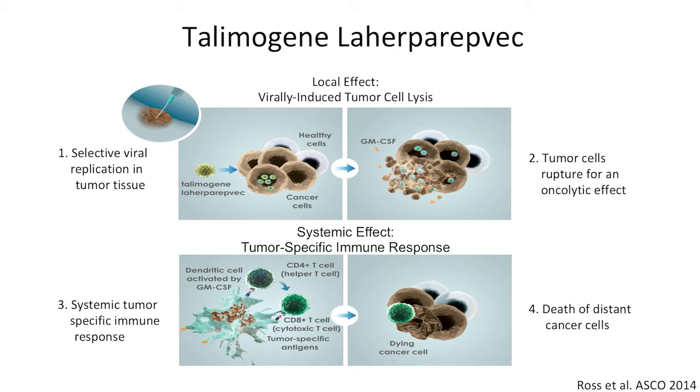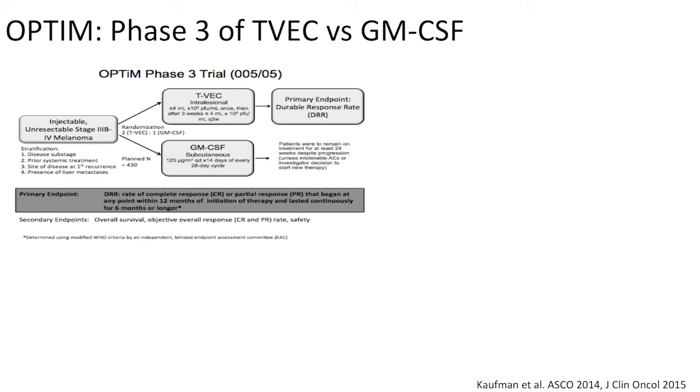virus that secretes GM-CSF. The concept is you inject it into the tumor. The tumor gets infected by the virus. The virus blows up cancer cells and also secretes GM-CSF, which recruits dendritic cells, which then prime and trigger greater T cell expansion. In an ideal world, some of these effector T cells leave the tumor and go to another tumor, and get after those tumor cells that they now can recognize because they've been generated. So does this work? Well, I'm talking about it, so it does work.